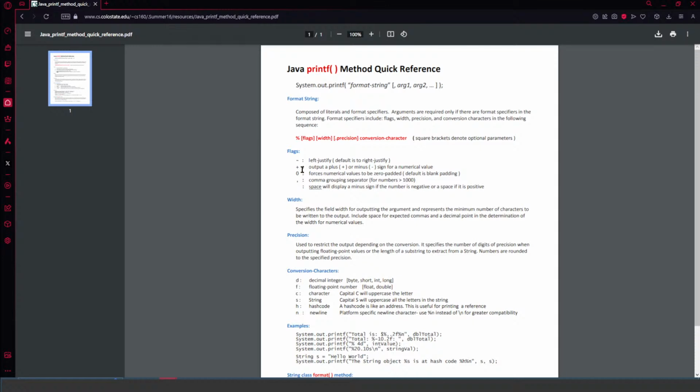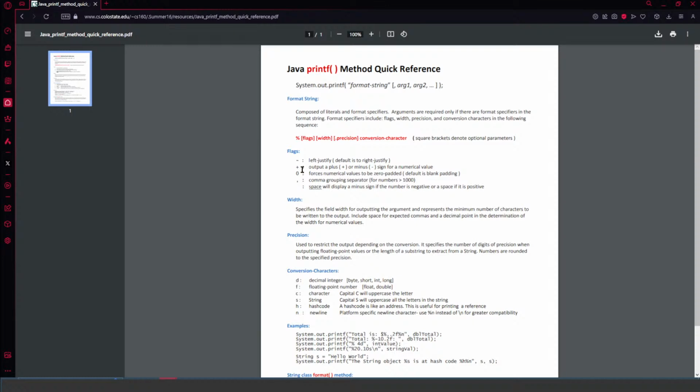Commas are separators, and then a space will display a minus sign if the number is negative. Right, so those are our flags.